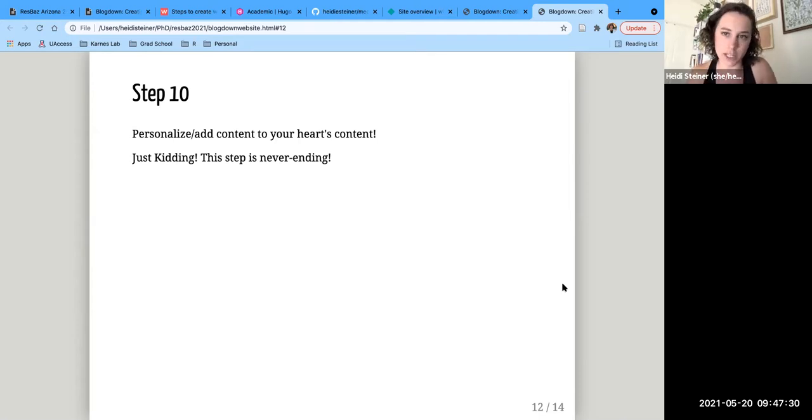But this is a pretty long step that we're going to tackle here in the next hour of the workshop. So if you want to pop off and head somewhere else, you're welcome to do the personalizing in your own time. Otherwise, I'm going to keep walking through personalize to make these websites your own content.